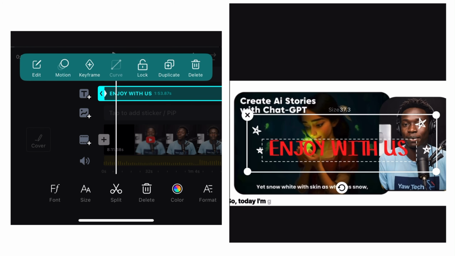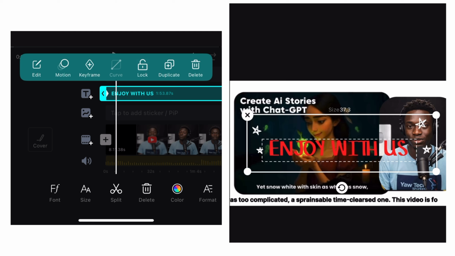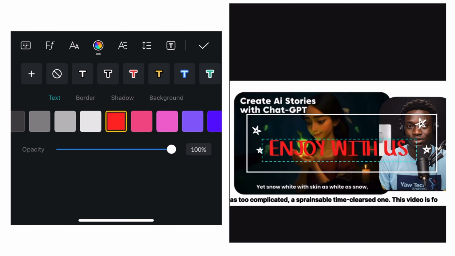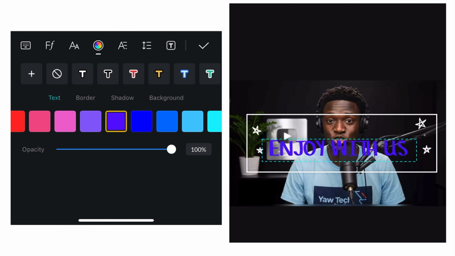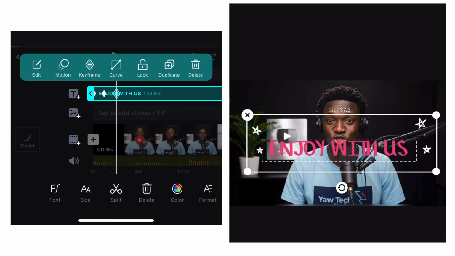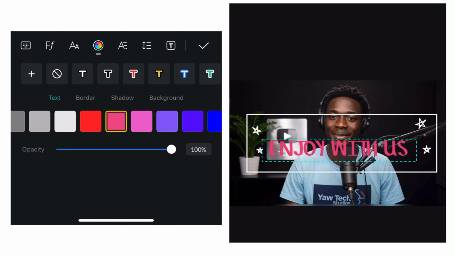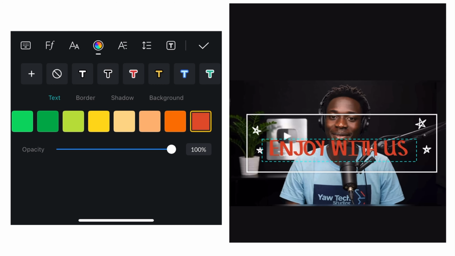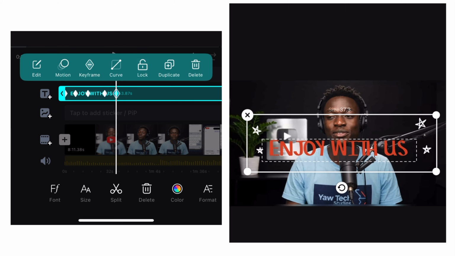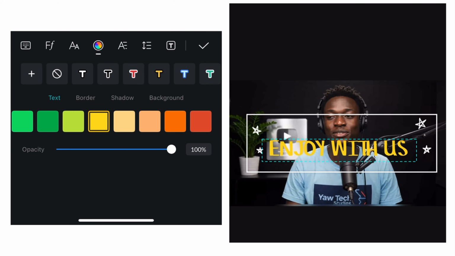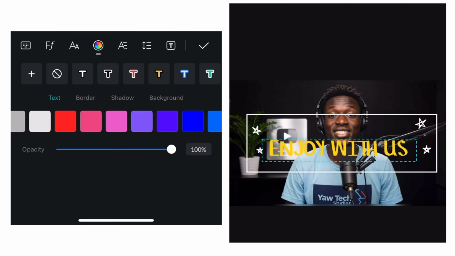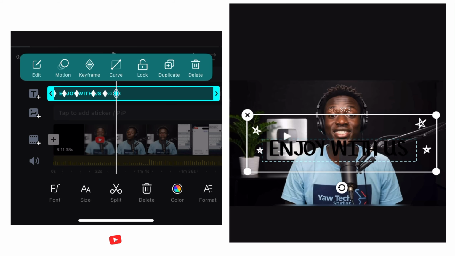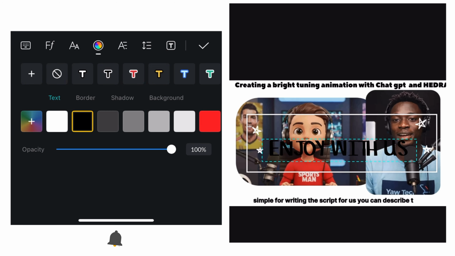Now let's move it forward a little bit and also click on add keyframe. Let's tap on the color here. Let's choose blue. All right, let's do the same thing. So we are going to repeat the same thing to change the colors. Yes, so let's do that. So this is how to change the color of a text when editing in VN editor. It is simple and does not require a complicated step. So now you can do it. When you feel it's okay, you can stop at that particular place.